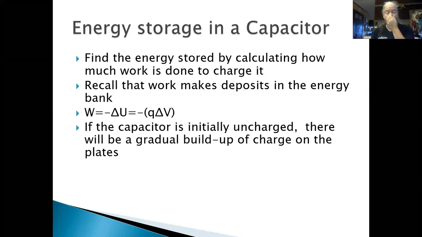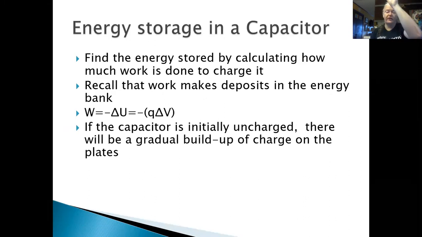When I hook it up to something and drain those charges off, initially there's going to be a huge burst of charge leaving because there's so many of them stored on there. They're pushing each other away. But then as they begin to trickle off, eventually the last few take longer to leave because there's less force on them because there's less charges present. So it's not linear. It's a gradual buildup and a gradual decrease of charge in an exponential fashion.